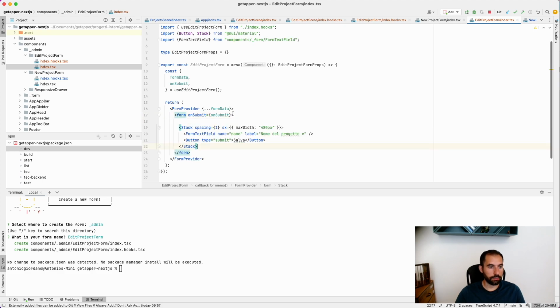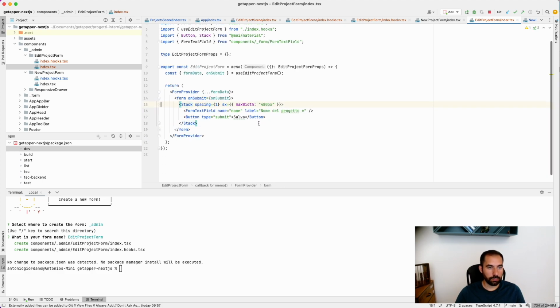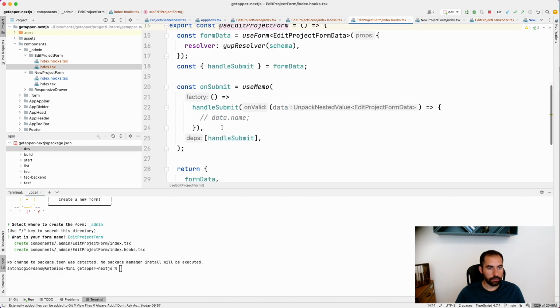Like this. Now the main difference will be that we will need to actually dispatch a new action that we still need to create from the endpoints point of view by using the project ID from the route parameters.